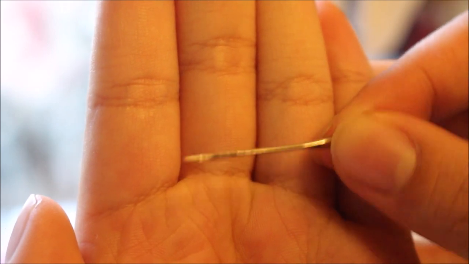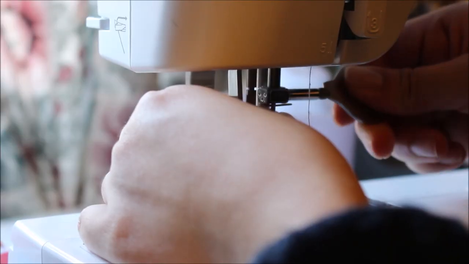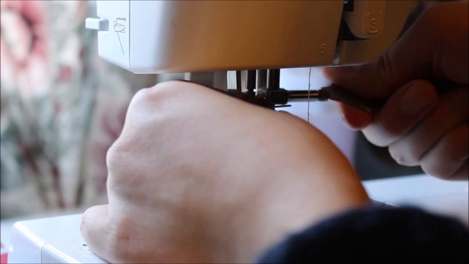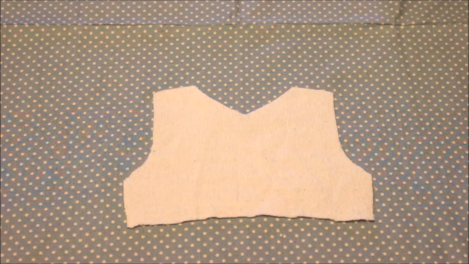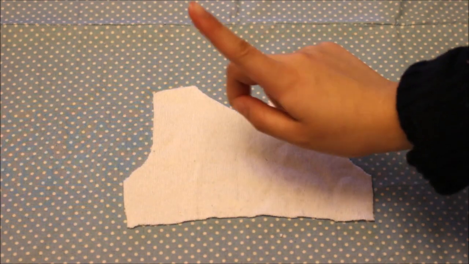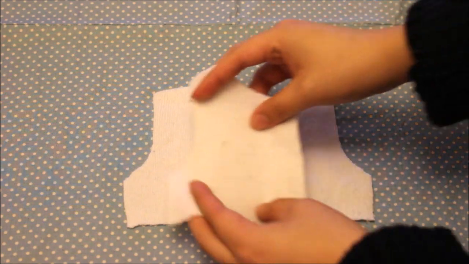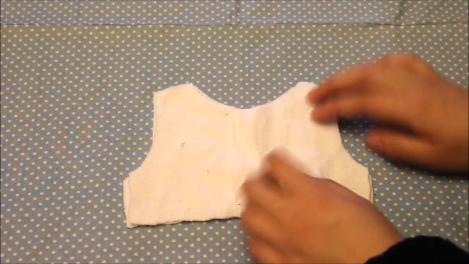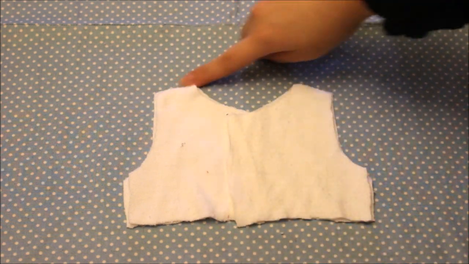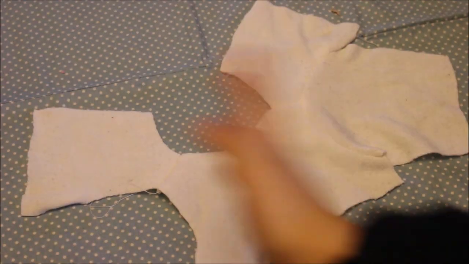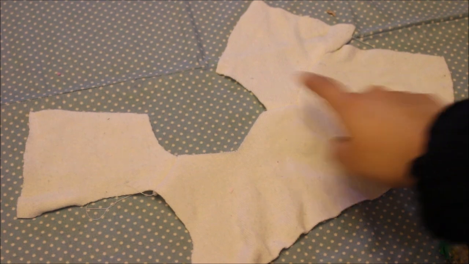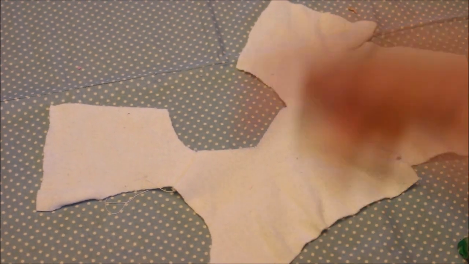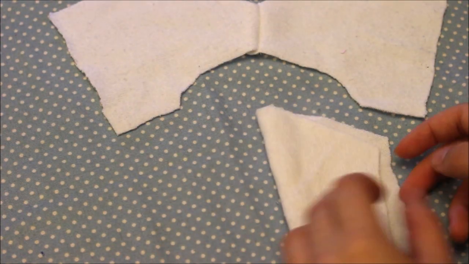Now because we are working with knit material, before you start sewing, switch the needle in your sewing machine to a ballpoint needle. If you don't have one, regular sewing needles will work although the ballpoint needle does give a nicer result. Now with the front piece of the t-shirt, which is actually going to be the back of our cardigan facing right sides up, you can face the back pieces of the t-shirt, which are the front pieces of our cardigan, on top right sides together. Sew at the shoulder seams.